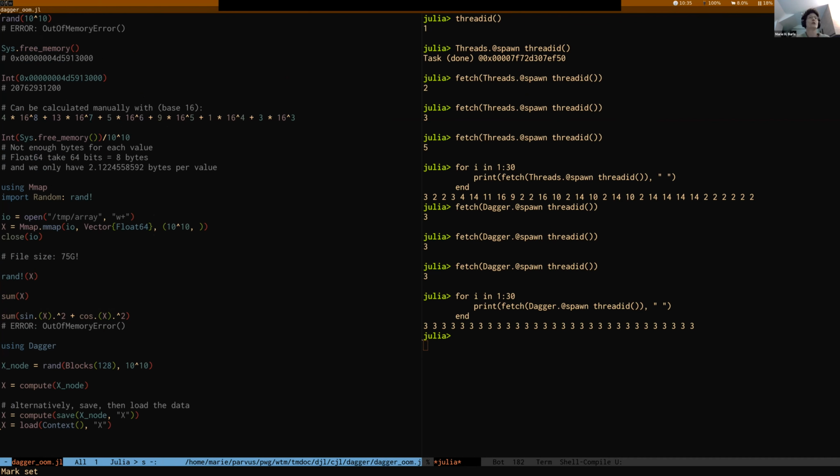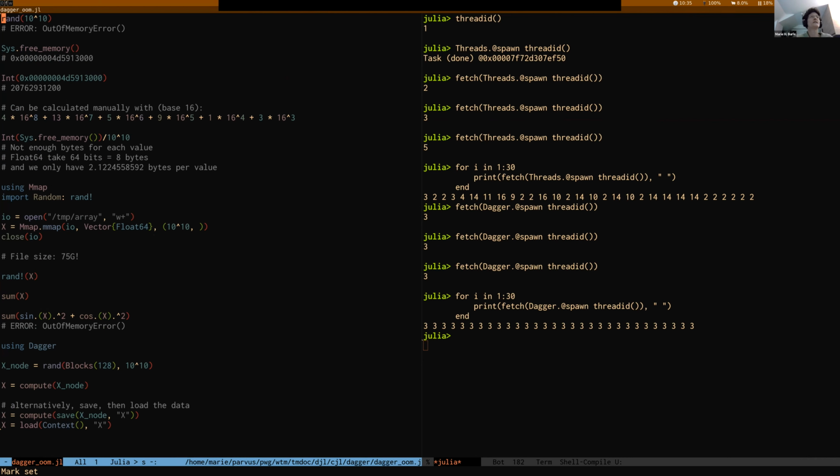maybe I won't run the code because things take a little bit of time to run. But rand is a Julia function that allows you to create an array of random values. By default, they are Float64.